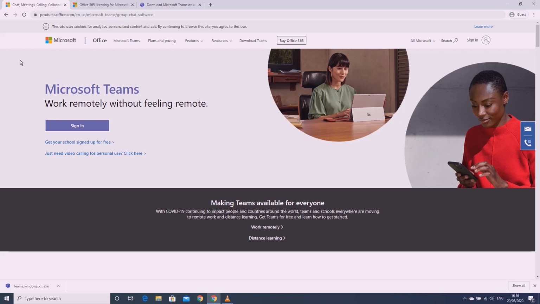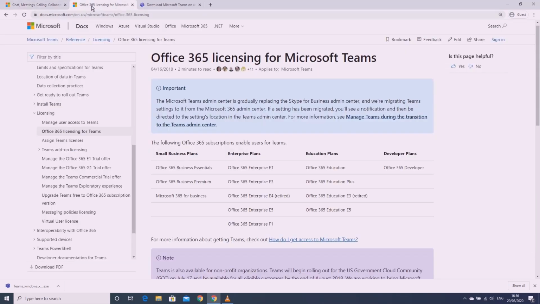I would like to welcome you to an introductory tutorial of Microsoft Teams, mainly focused for people that haven't used this app before. I will try to give you an understanding and an overview of what the Teams application is about and how it can help a group of people in a business. Please let me show you at first the Office 365 subscriptions that enable users for Teams. And let me tell you some first few words.